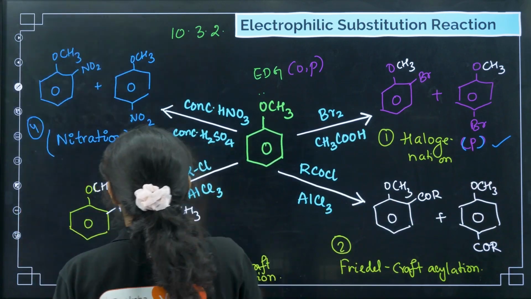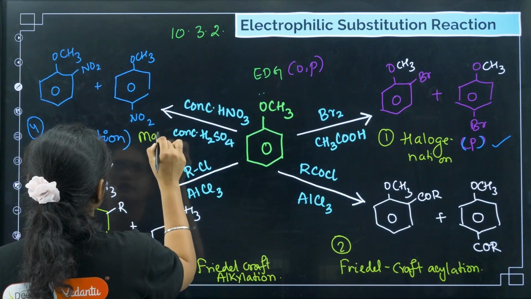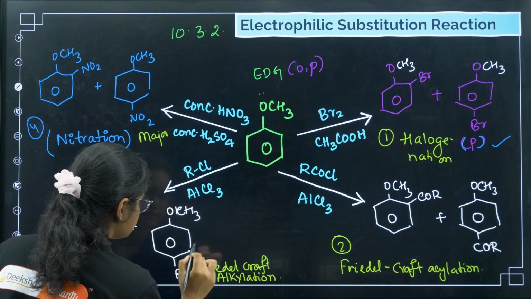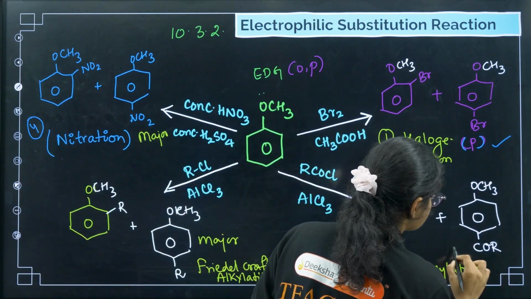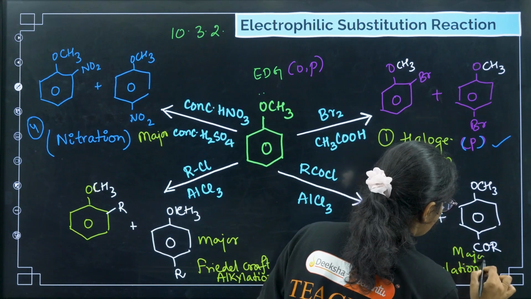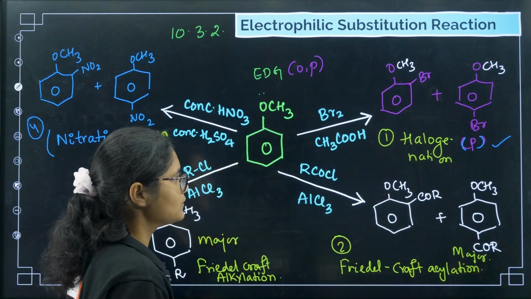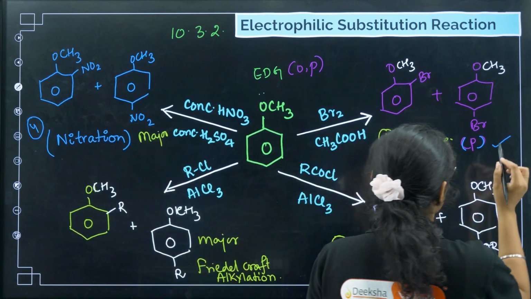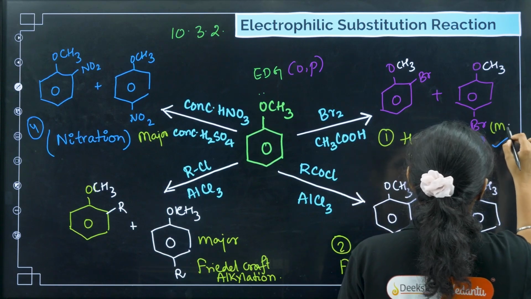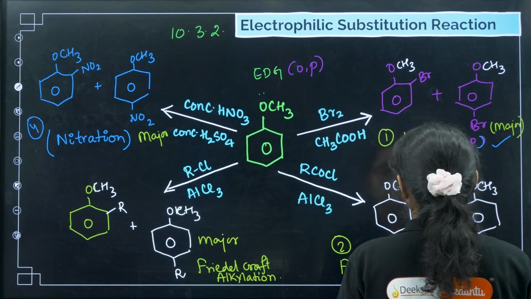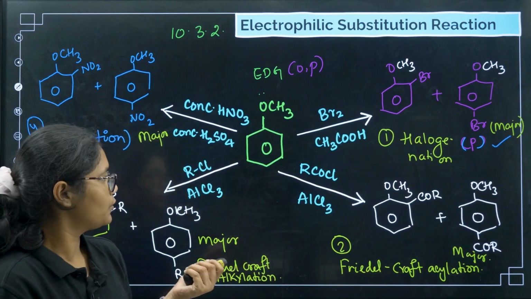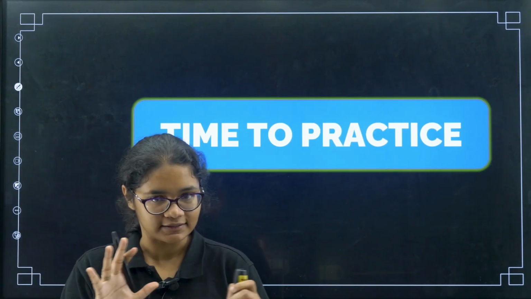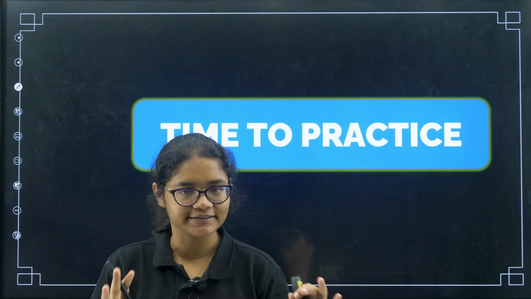So just let me note down here, this will be your para product, that is your major product. Here this is para, so this is major. Okay, then also here this is major, and here this one is your para product and this is the major product, okay. Getting it? Okay, so now we are done with the ethers chapter, ethers, reactions and everything.